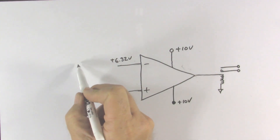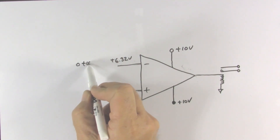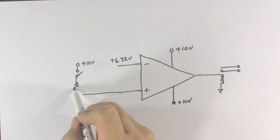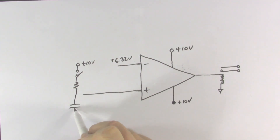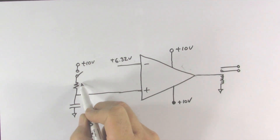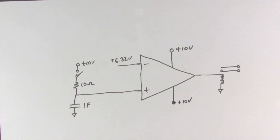To make the time delay circuit, we run up to 10 volts through a switch that starts the timer, a resistor, and a capacitor. To keep the math easy, let's make this a 1 farad capacitor and a 10 ohm resistor. From capacitor time constants, multiplying those two numbers gives 10 seconds — meaning it takes 10 seconds for the capacitor to charge up to 63.2 percent of the supply voltage, which is 6.32 volts.